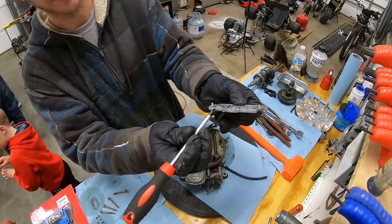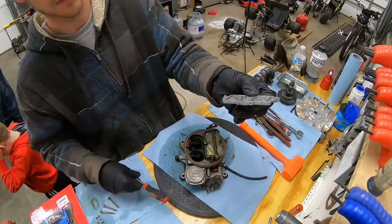Here and here is actually the fuel jets for the back two barrels.